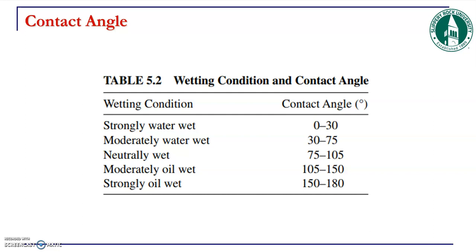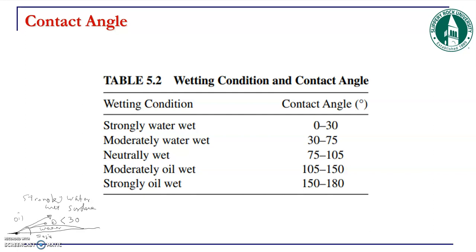So look at this. If we have basically the contact angle between 0 to 30, we have a strongly water wet surface. So I'm gonna try to draw an example of that. This is going to be our water. This is the solid surface, right? And we have oil here. Now, if I draw the contact angle, which is the interface between the oil and the water at this point, and I always for theta should go toward the denser fluid, which is the water. This is my theta, and this theta is between 0 and 30. Then this is a strongly water wet surface. Make sense? So the water really spreads over the surface, right?